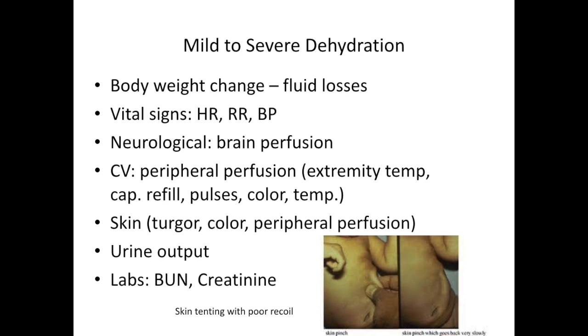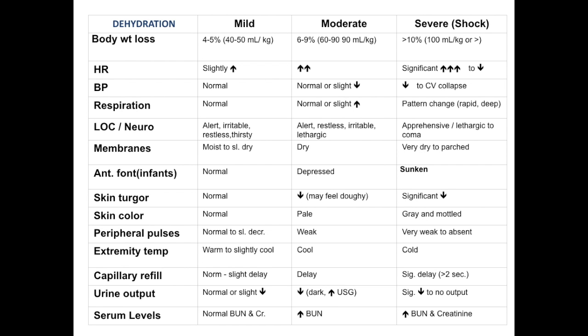And when you look at this picture, this is what skin tenting looks like. So the first picture that's on the left, you literally are taking the skin on the abdomen, you're pinching it between your fingers, and then when you look at the right, after the fingers are taken away, the skin still sits there, and that's the tent, because it doesn't have adequate fluid to have that recoil. Now this is a very busy slide, but it is an important slide because you need to know this information. This slide came from your textbook.